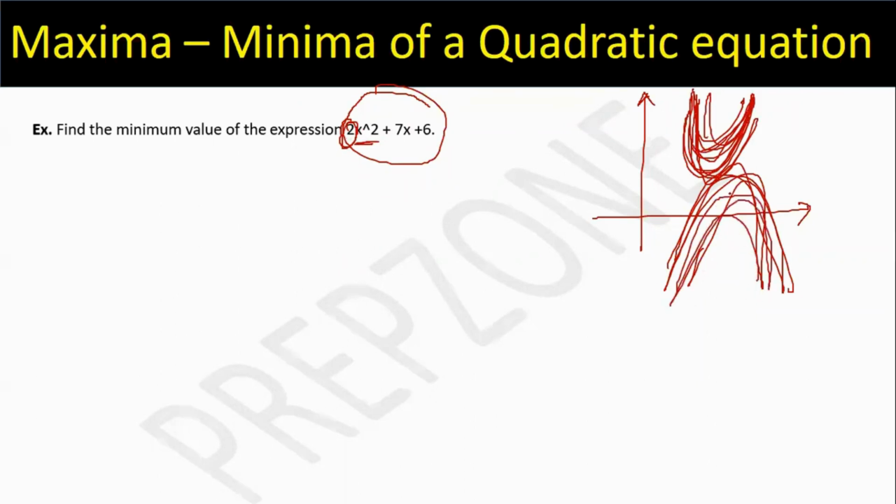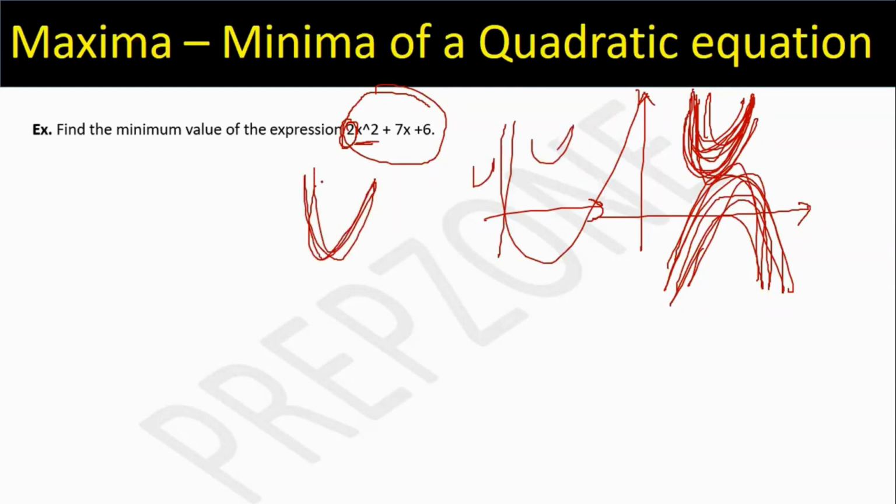So this is how you can remember it. Now from the graph, let's say for example, in this question, it is positive, right? So the graph will be somewhere like this. I don't know whether it will come down or go up, but it has to be in this fashion of a U, right? So if it is in this fashion of a U, I know that a minima will exist. What is minima? Its minimum value, right? Maximum value will be infinity because this is a parabola, so it can take any value. I can even check that if I put the value of x as infinity, I will get infinity. So there is no maxima, but there will definitely be a minimum if a is greater than 0.